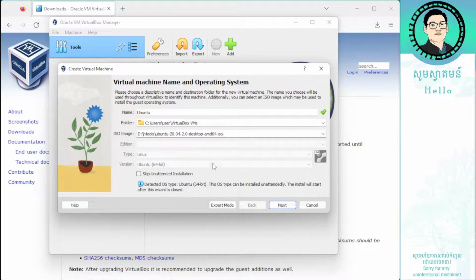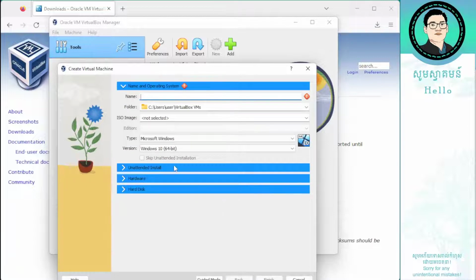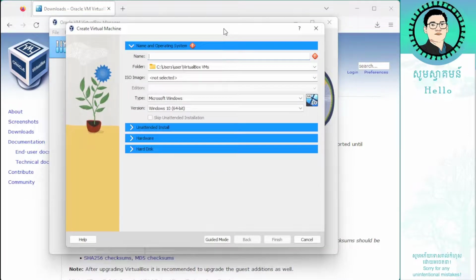Edition I know is there. Okay, so next. Shared folders. Okay, VirtualBox, Linux system. Expert mode, I think. Yeah, I can type Ubuntu. We'll have everything again, you see. I'll have this one, type Ubuntu.